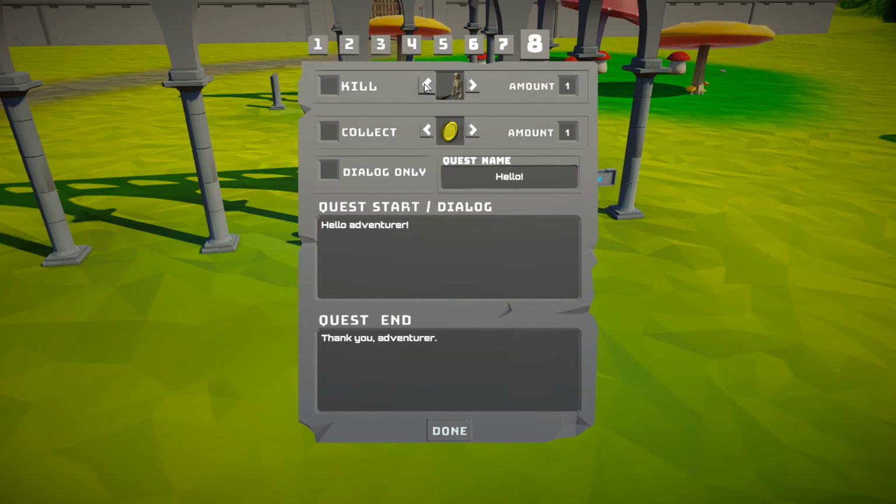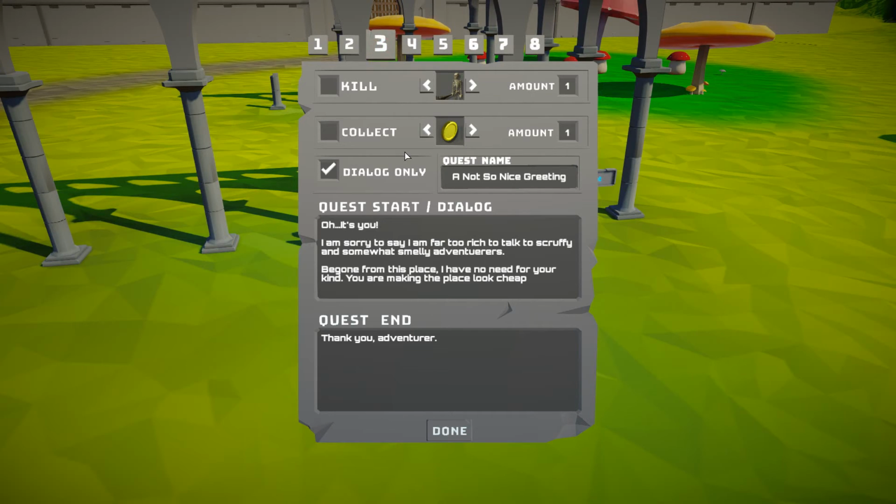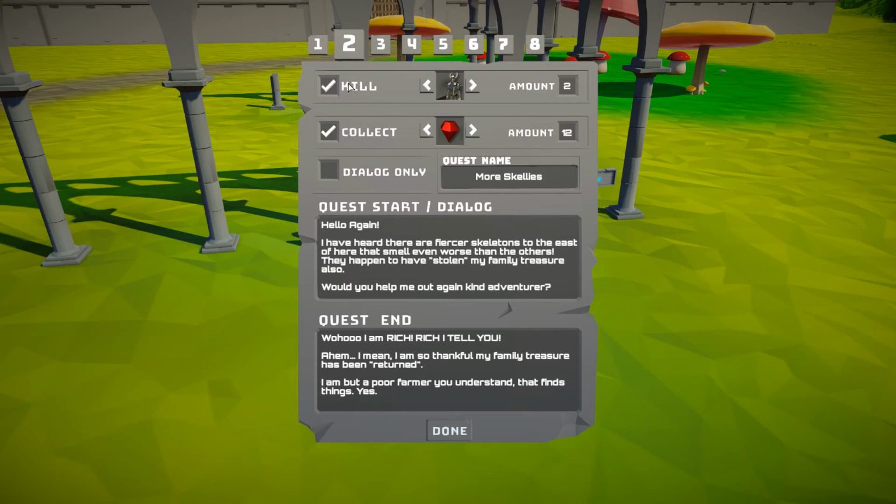So you can leave them blank. I could leave the first one blank if I wanted to, and it would go to the second one. But if nothing is ticked, then there's nothing to do. If one of these are ticked, then it will do it. And that is literally it. That's how easy it is to make a quest. Put in your own text, click a couple of things, click done when you're finished.